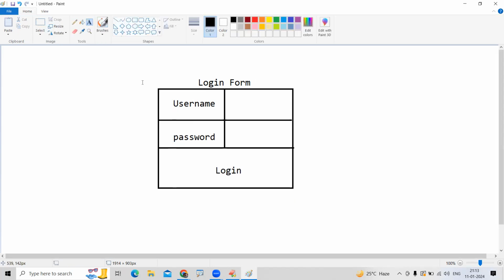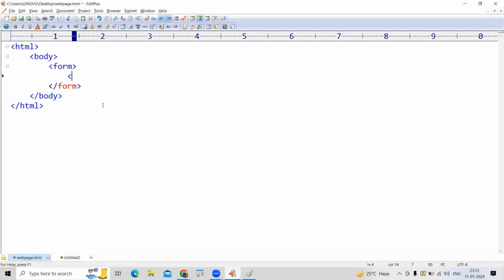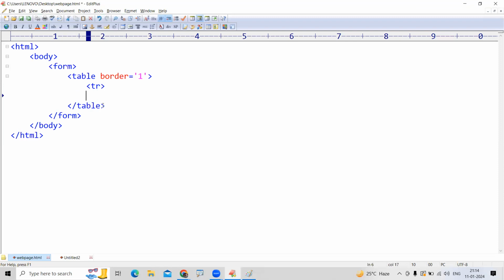Clearly. So first of all, you need to prepare the table. Here, table, border. Now table close. Next, how many rows are there? As usual, 3 rows are there.